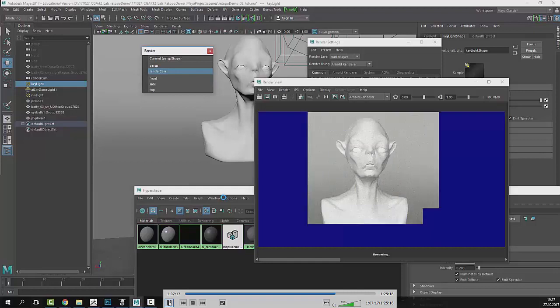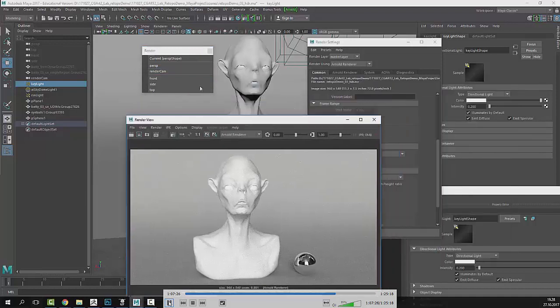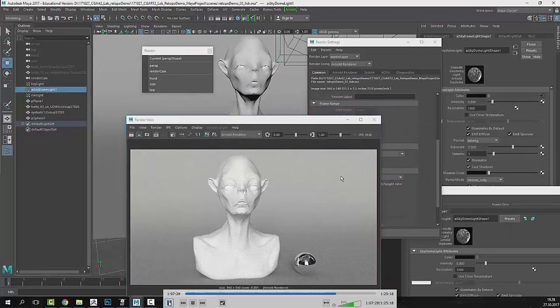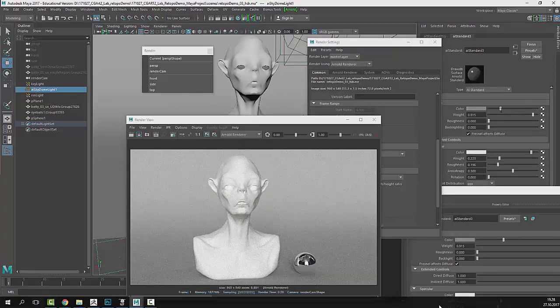There we go. I'm just going to be dialing this in a little bit. It looks a little bit pixelated, but that's just a light that needs some more samples. So on the dome light, you can see right there, you have some samples.